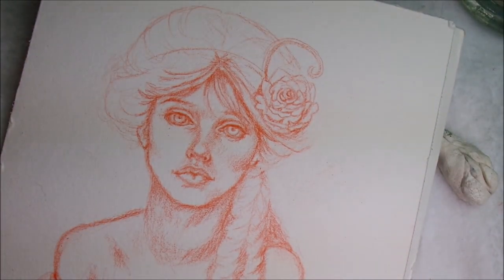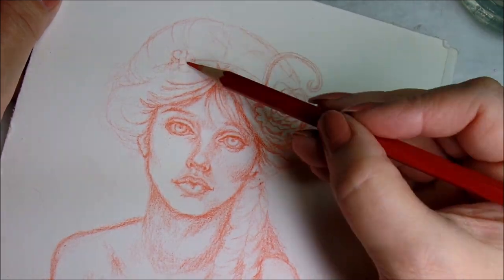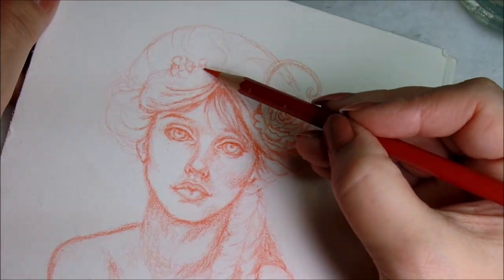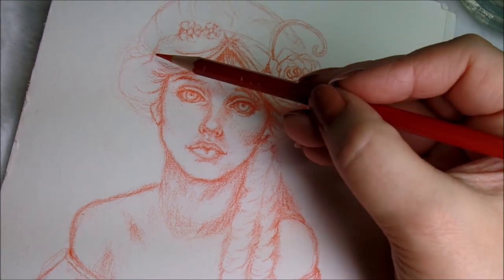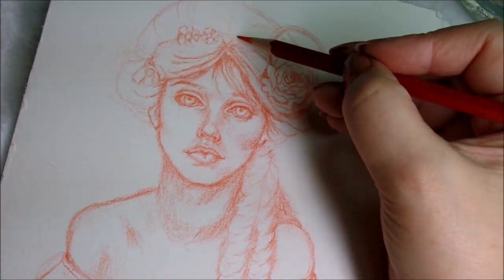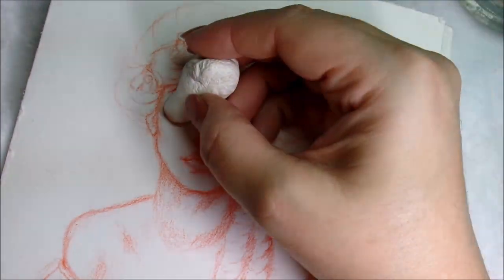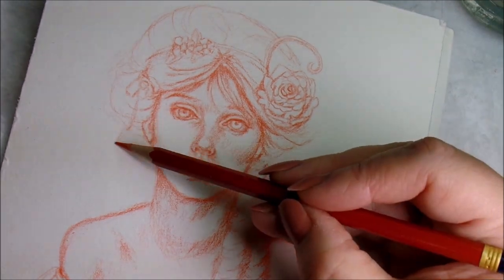I grabbed my sketchbook, pulled up a picture on my phone, and just started sketching this girl who was Evelyn Nesbitt. I actually put a picture of her a little bit after, but when I was outside there was also a rocket launch, so I recorded it because I thought it was cool — it's from my backyard. I used to watch the shuttles from there; the shuttles were amazing but it's still cool to see the rocket.